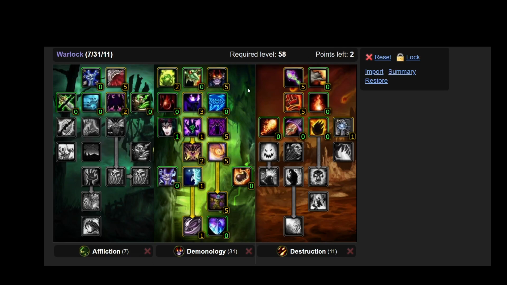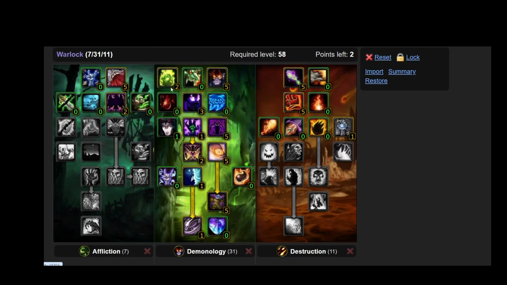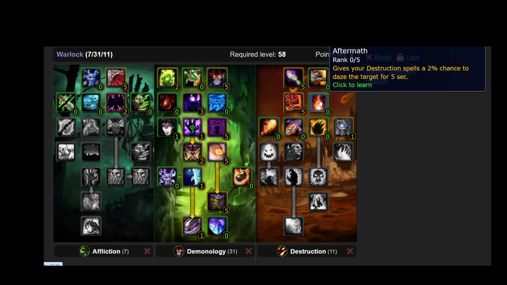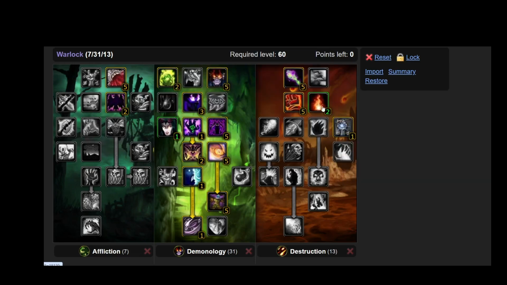You could go for a few things. You could go for Suppression. You could go for Improved Drain Life. You could get like 2 out of 5 Aftermath, but the 4% chance I don't really find super valuable, and you're not casting a whole lot of destruction spells with this spec. It's really just Shadow Bolt and Shadow Burn.